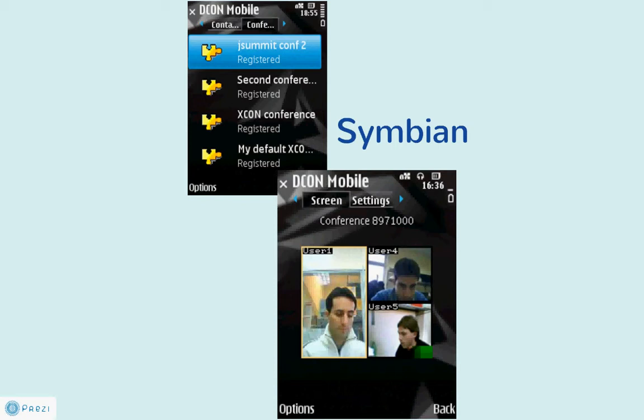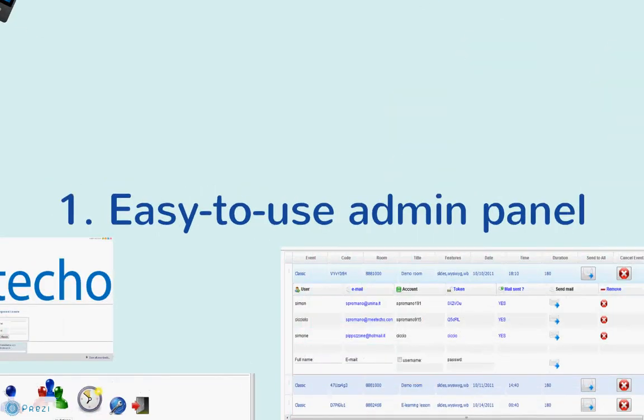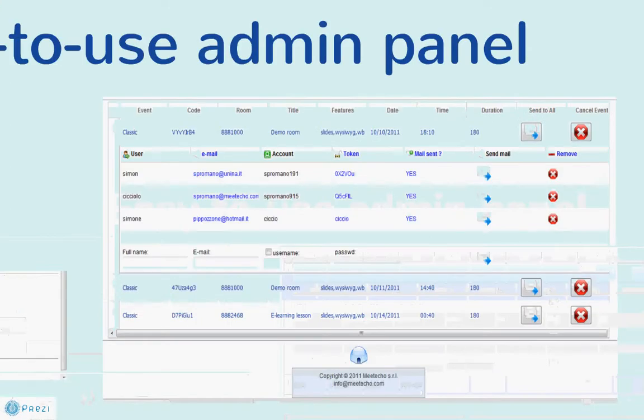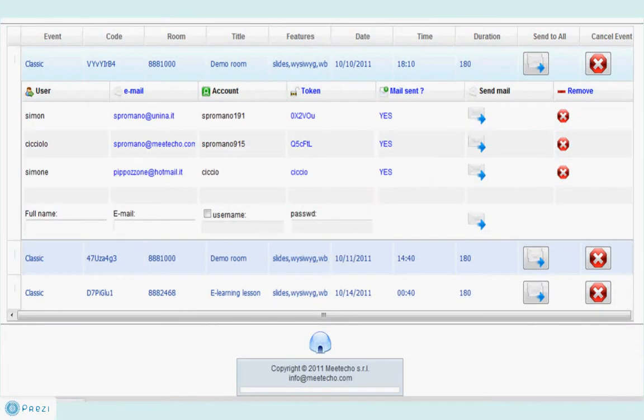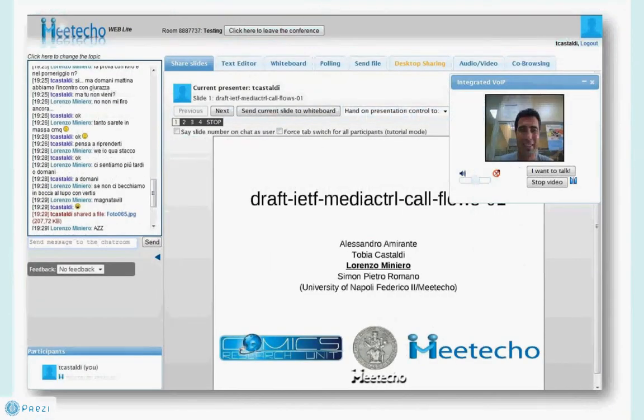This said, what are the tools that are embedded inside Meetecho? Basically, you can first of all create and configure a conference, which means that you can schedule a conference room and you can invite participants. Once a conference is started, participants are provided with an integrated experience whereby inside the single interface they will be allowed to use all of the tools that people normally use when they cooperate. So basically just a quick overview of those tools.